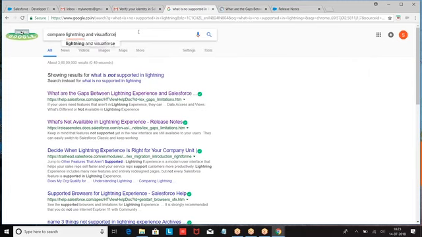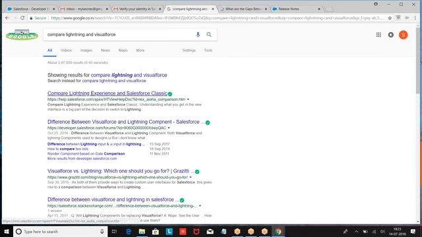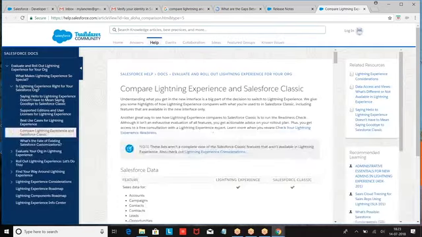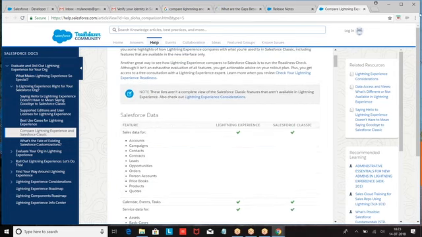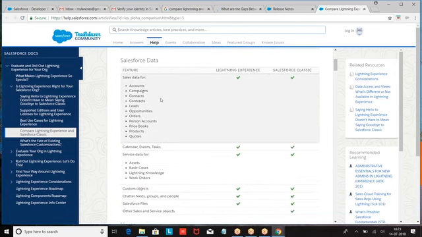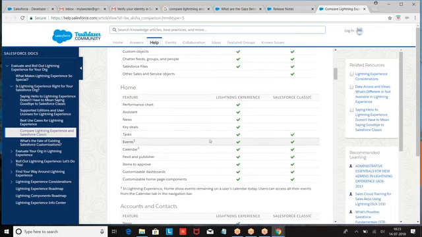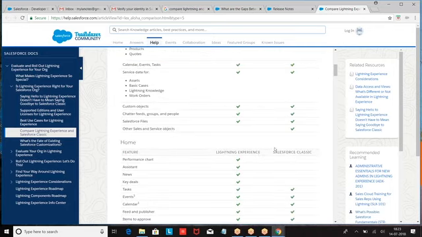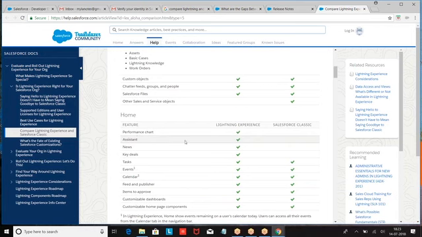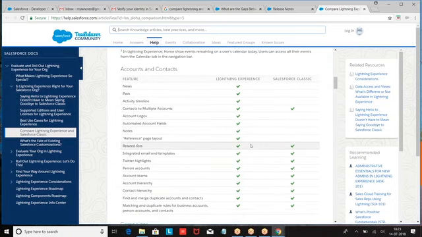If you look at the standard Salesforce documentation, they give comparison charts. Now look at this, this is how the functionalities are given. If you go for Lightning, all these standard objects are supported. Lightning supports all the following standard objects. Classic also supports calendar events and assets. The first one is Lightning. Classic does not support performance chart, assistant chart, news, key details. They are not available in Classic, but we get them in Lightning. Similarly, some things are available and some are not available in Lightning.